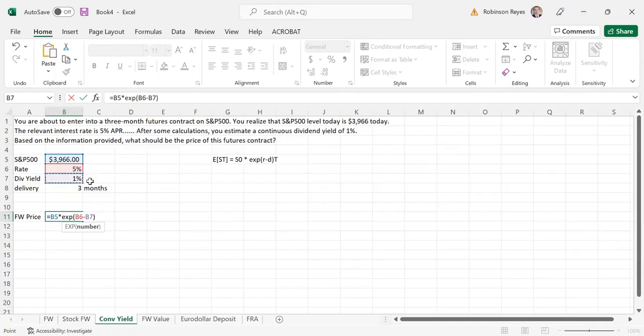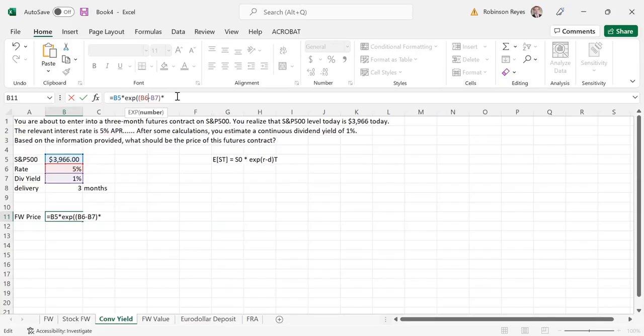Now, one important trick: we cannot multiply by time right here after the parenthesis. Because you have closed the parenthesis after the exponential function, what you're typing is no longer in the exponent of the exponential function, but is now just multiplying whatever the result is. So Excel will solve the exponent and then multiply by time. We don't want that to happen. So we will do a little adjustment, right?